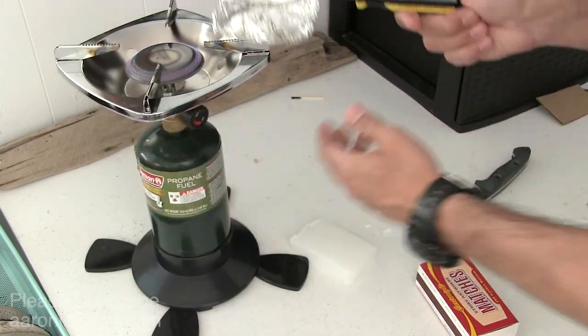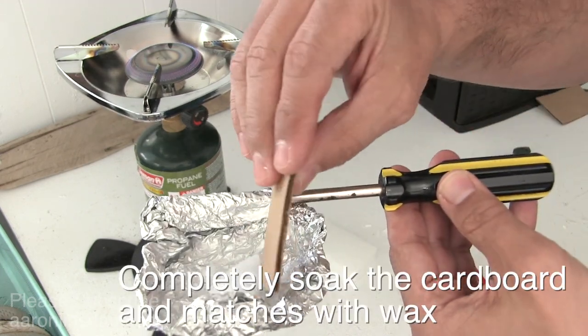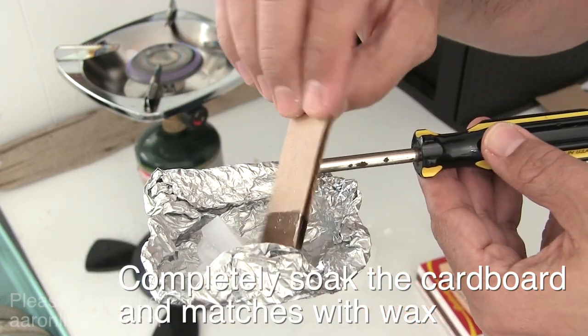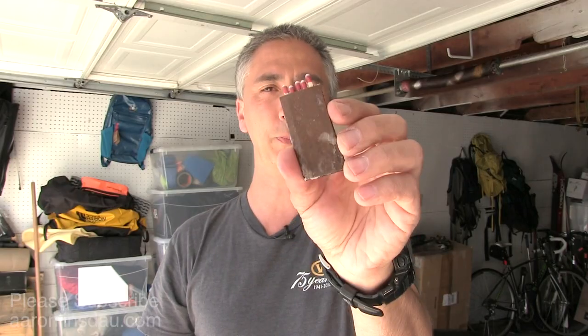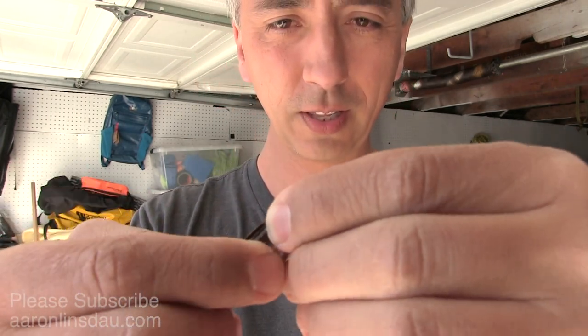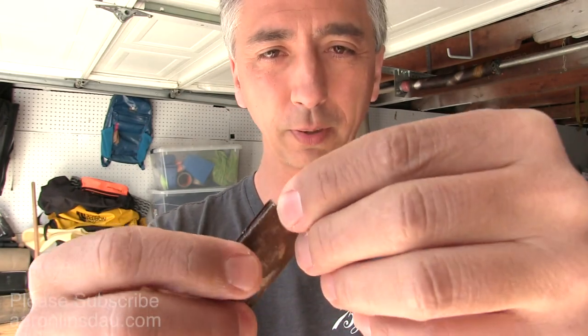With the stove still on, all you do is simply touch the cardboard in the wax and get this process started. Now that I've prepared my super fire starter, I'm going to demonstrate it — scrape off a little of the wax on the match. That is critical. Once I get a little bit of wax off the match, then I will strike it and show you how long it burns.